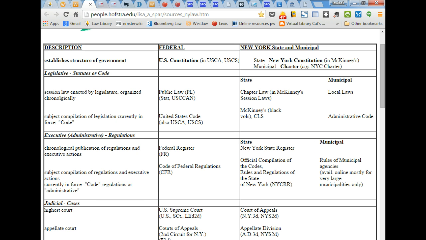Then those chronological publications get transferred into a subject compilation of regulations and executive actions, and that, of course, is called a code. We'll be looking at the Code of Federal Regulations this time, and next class we'll be looking at New York State's NYCRR.